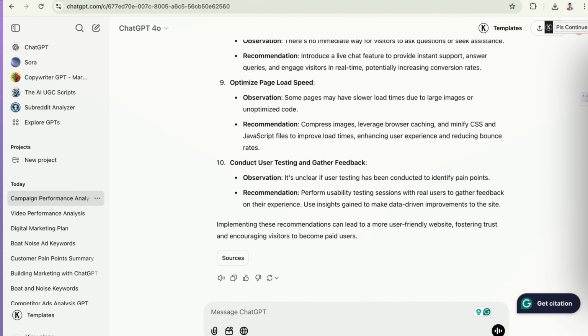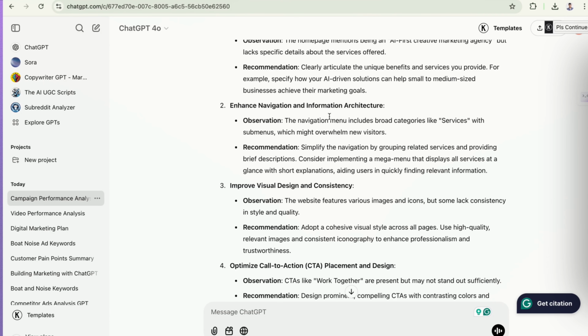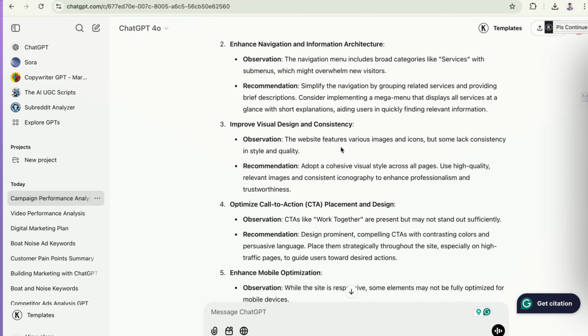The recommendations which I've got for the website are clarify value propositions, enhance navigation and information architecture, improve visual design and consistency, and a lot more recommendations and suggestions which I can use.